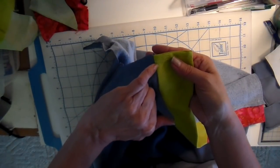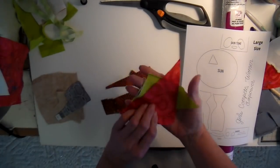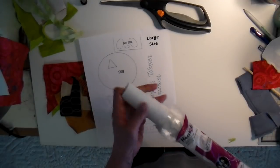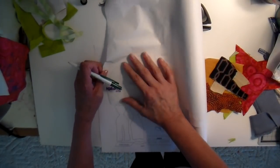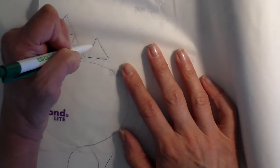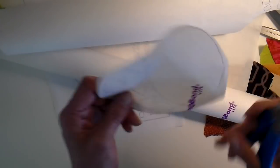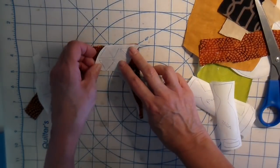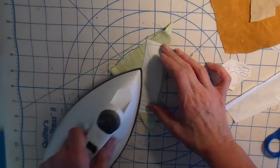I ironed it and now I'm going to top stitch this right next to the seam. I'm doing a large size on my sweatshirt, so I took out my large sized applique pieces and picked out several different fabrics. Using heat and bond light, I will be drawing on the paper side just drawing around each of these shapes. You do need nine of the little triangles for the sun and I've chosen two different fabrics for that - the sun is different than the triangle rays. I'm rough cutting these out now and then we'll be ironing them.